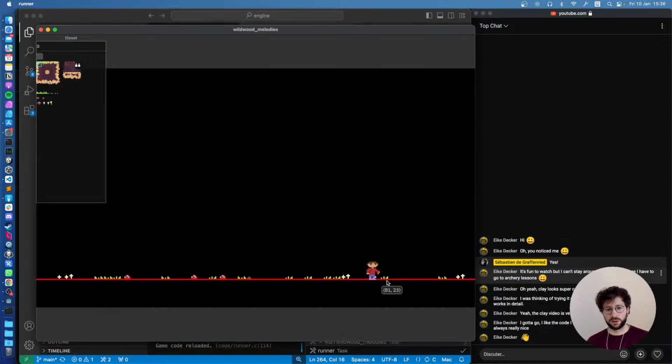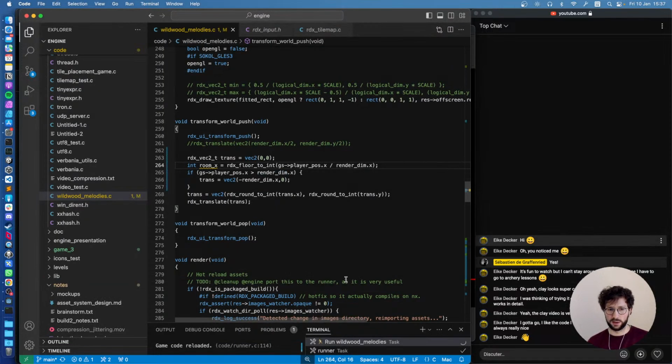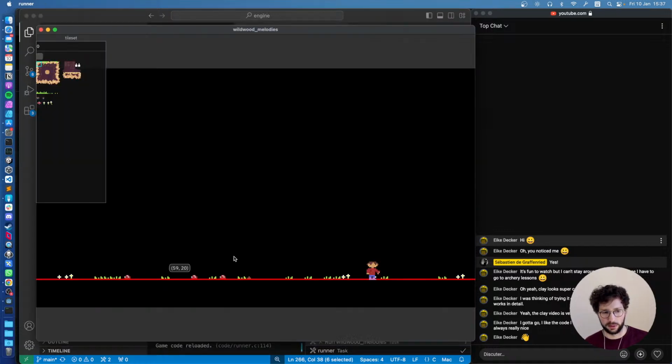So basically we take the position of the player, we divide it by the width of a room, and then we get in which room it is as an int. And then we can just multiply the horizontal translation by the room. Yeah, the room, how do you call that? Number? Or the room coordinates?